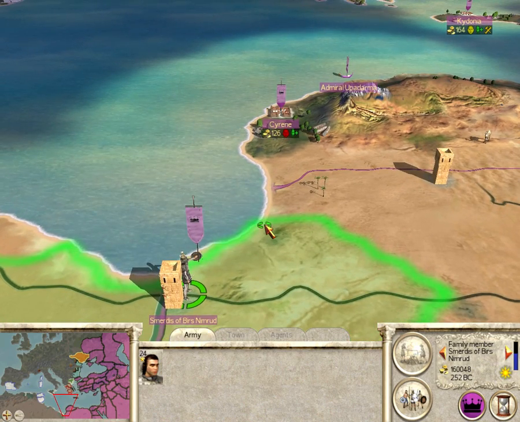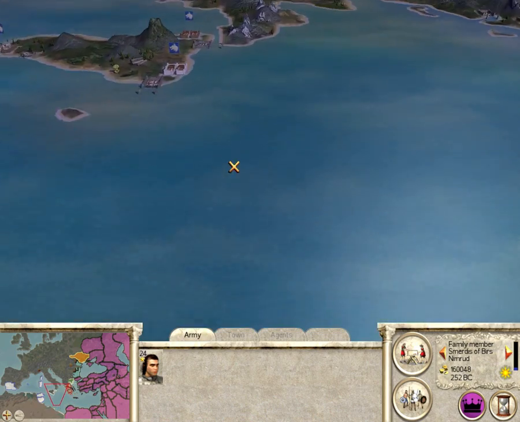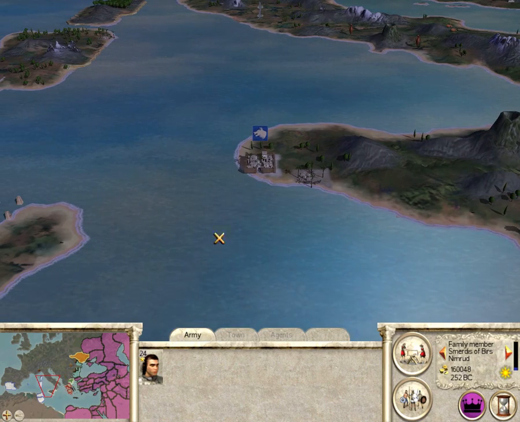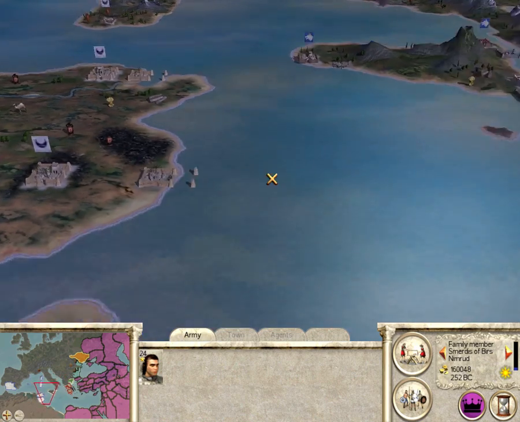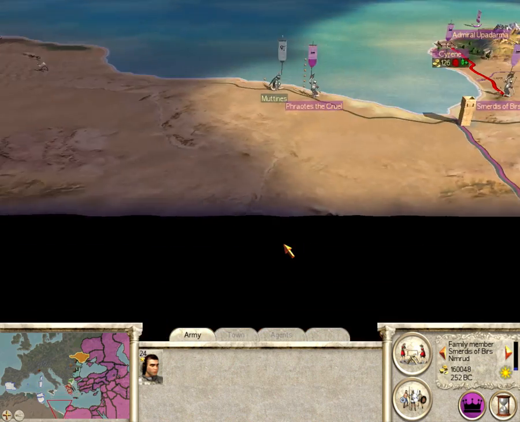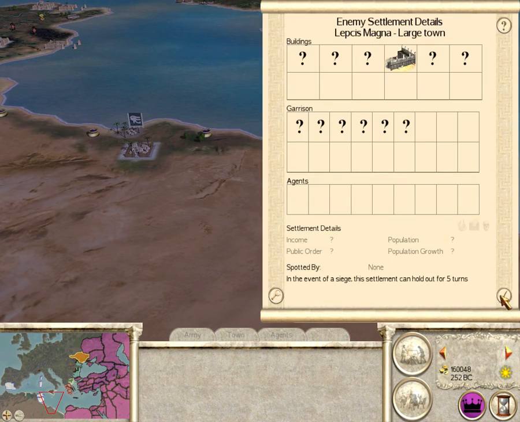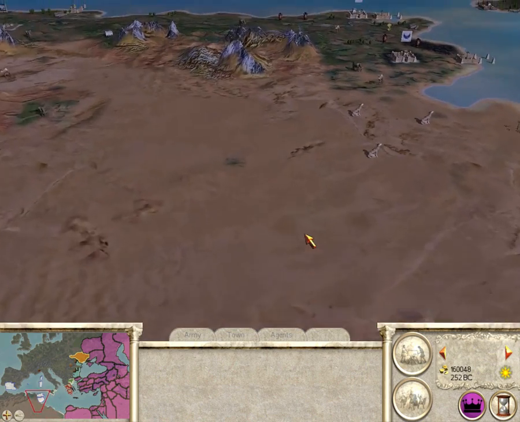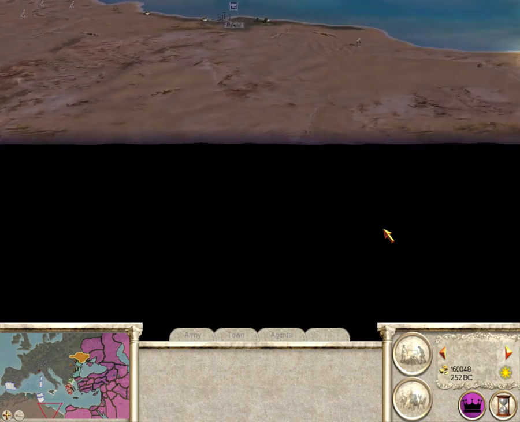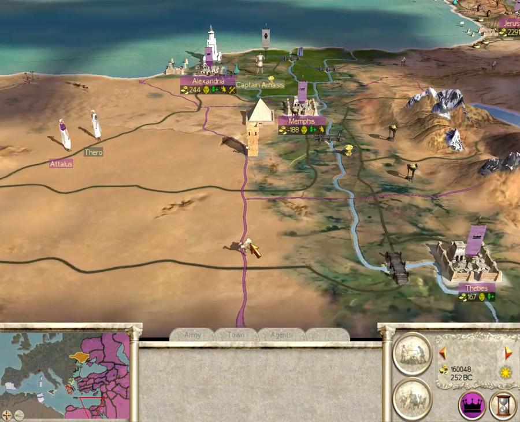I'm thinking that an extra general would probably be more valuable up here against the Romans. It looks like the Romans have taken all of Sicily. Yeah, I want that general there rather than against what is probably a Numidian town. I don't know that I'll get to this other Numidian city by the time the campaign ends.